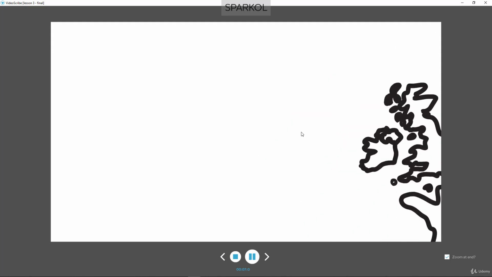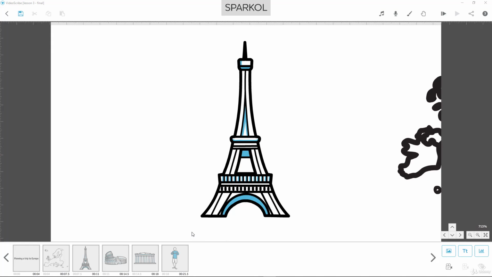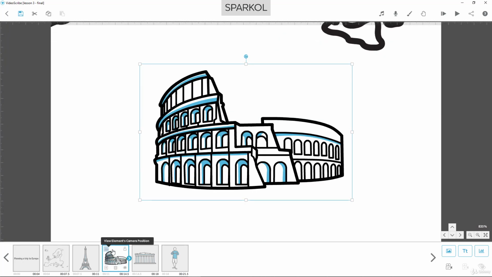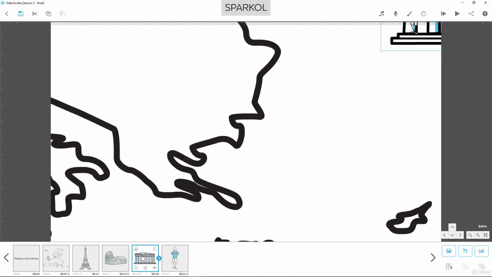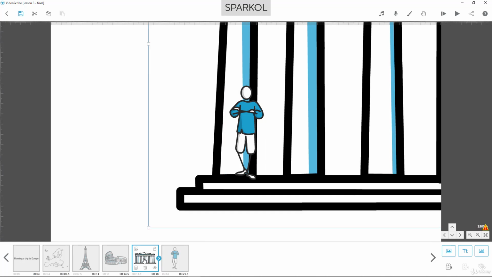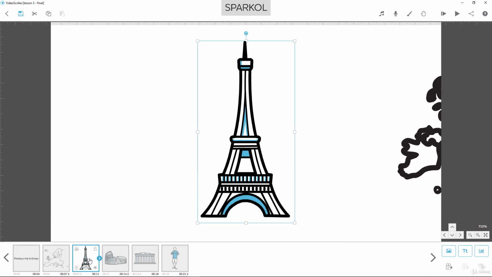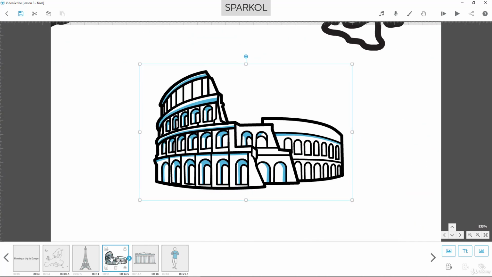Okay, great, I like that. The next really useful thing you can do on the timeline is to show the camera position of each element. To do this, you either click on the little camera icon here, or the shortcut is to simply double click on the timeline tile itself. This will reposition the canvas to automatically show the exact camera position for that element. So this is the view this element will be drawn in at this point in the timeline. It will then pan across to the next camera position for the next element, and so on.